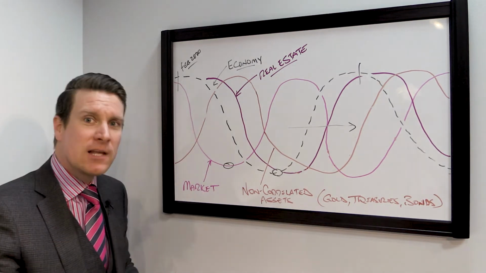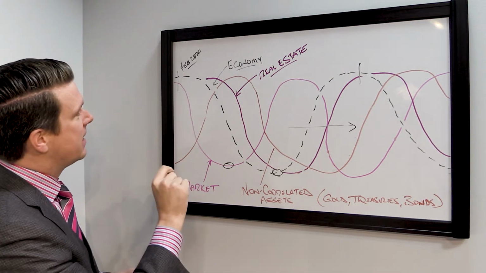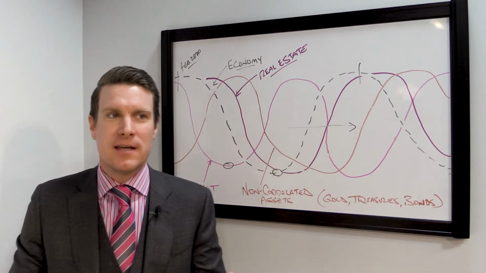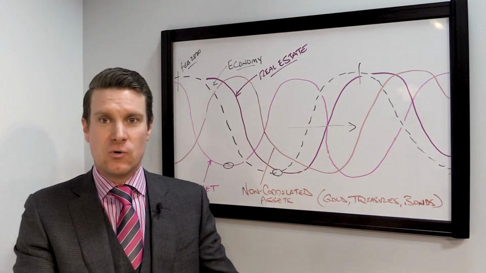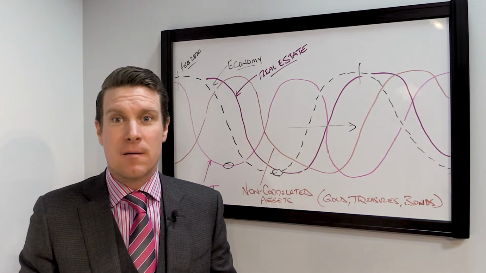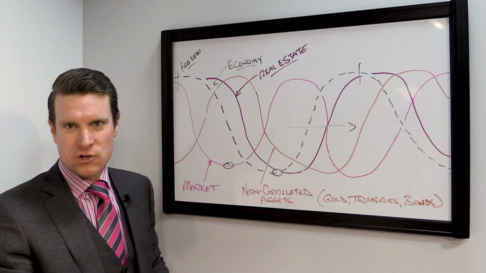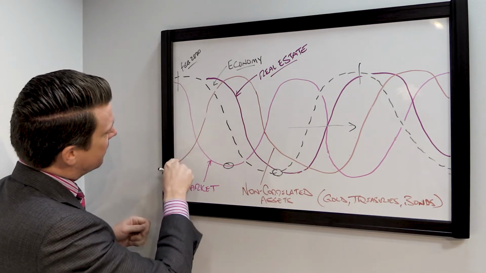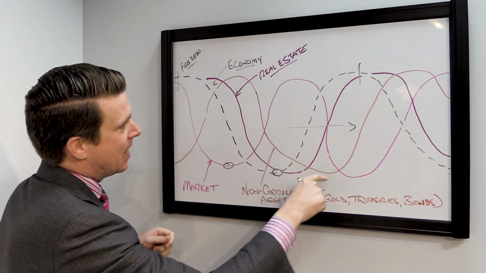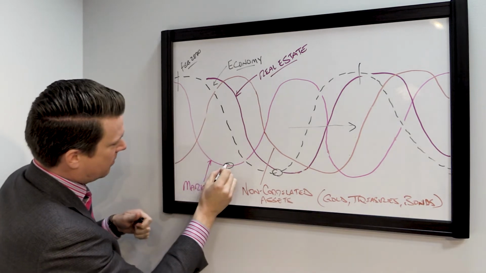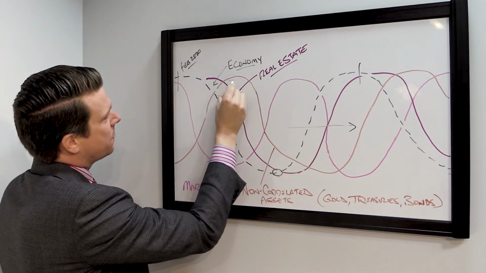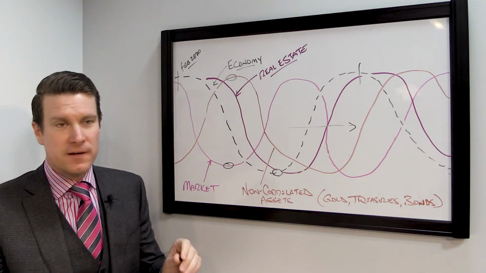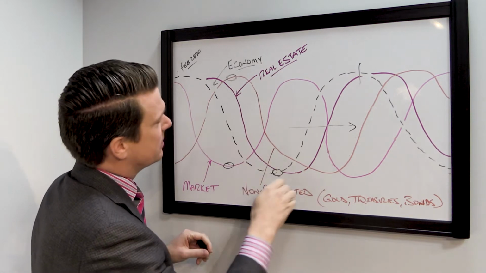Now let's shift gears and take a look at what the non-correlated assets would do. Those would be things that the market flocks to when equity markets and stocks become unfavorable. That would be gold, US treasuries, US dollars, bonds, etc. As you can see, they trade almost inversely to what the actual market does. So if this is the stock market low, you can almost see where the high of non-correlated assets is. Now it's not perfect, but the trend result is exactly the same.